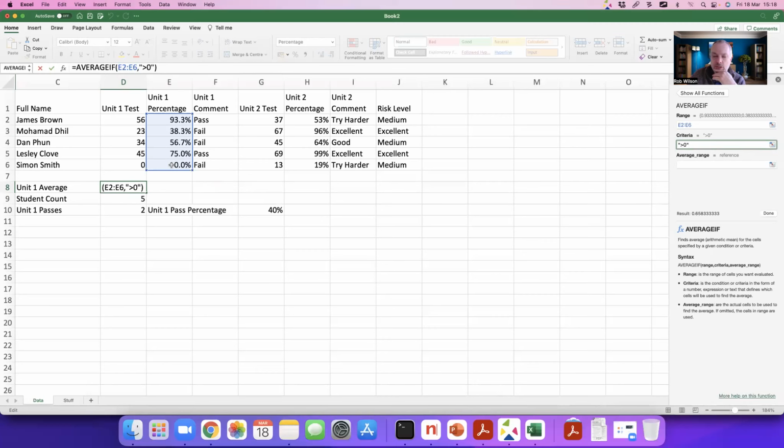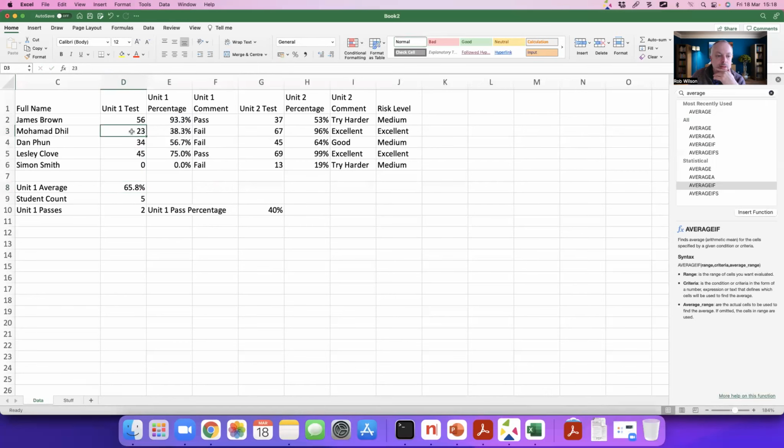So we should get the 65, there we are. So if I make another one, so if I remove this one, the average should go up quite a bit, shouldn't it? There we go. So that puts us back on track, and it will filter out the ones that you don't need. Okay, so we've done some quite nice things.